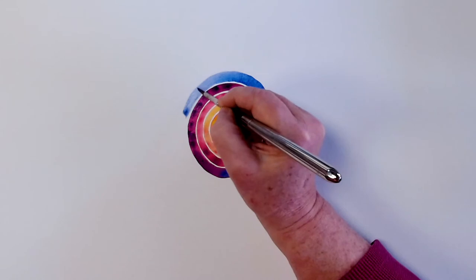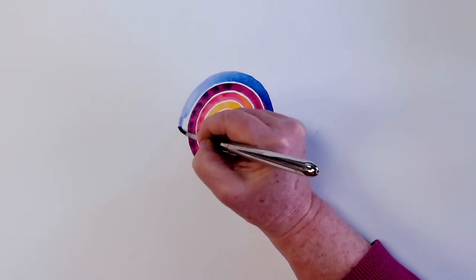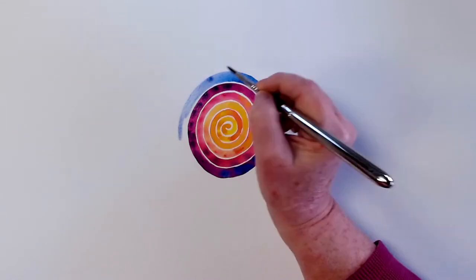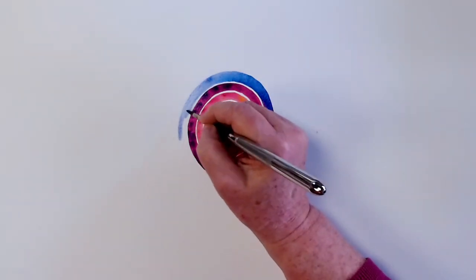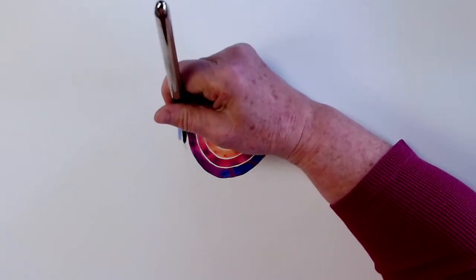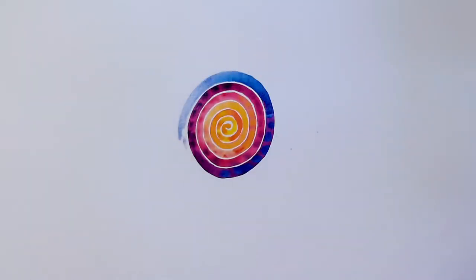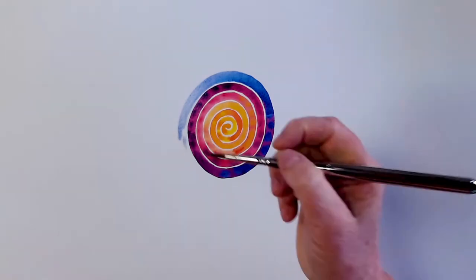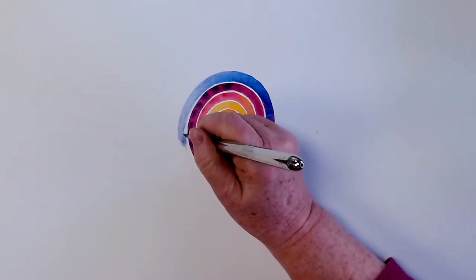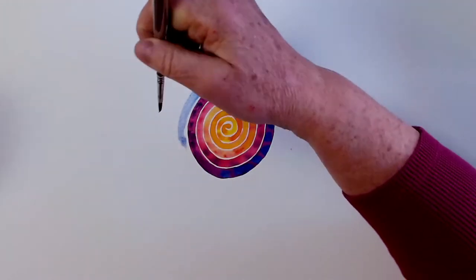And you may find that you love the works afterwards, but that's not their point. Their point is to give you a chance to go through this practice, to have this experience of complete immersion and joy that comes from it. The point of the piece I've done today was simply to have the experience of flow. The artwork is not about the final product, but it is about the process of creating it.